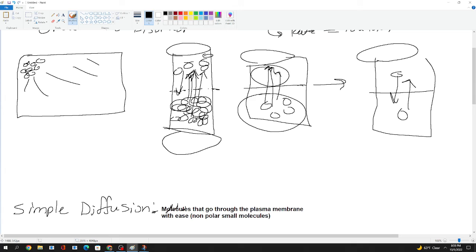I know that sounds redundant, but hear me out. Basically, what diffusion is trying to do is go from a high concentration to a low concentration, right? And trying to equalize both areas. That's what I mean by reaching the same rate. The concentrations are going to be equal, kind of. I'm not going to get into the chemistry of it again, but just think about it. Diffusion always wants to go from high concentration to low concentration.